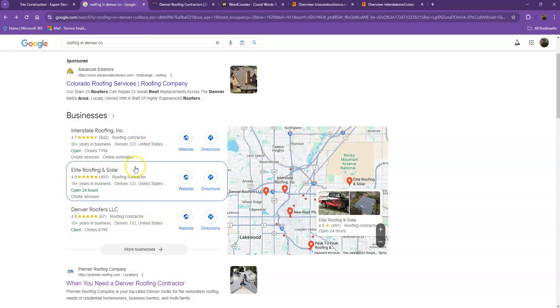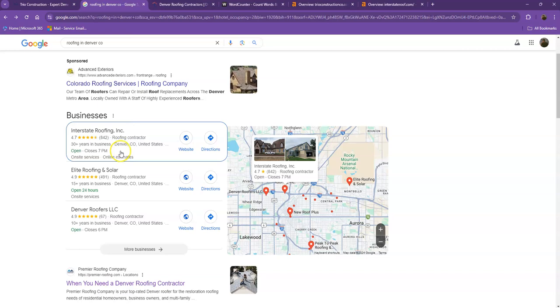One way for you to actually be here is you'll need to have a Google My Business profile where you'll enter as much information as possible, like the company name, phone number, email, company address, hours of operation, photos, and so on and so forth. And also if you add that same information into as many directories as possible, like Yelp, Yellow Pages, Angie.com, that really helps you appear in the map pack faster.